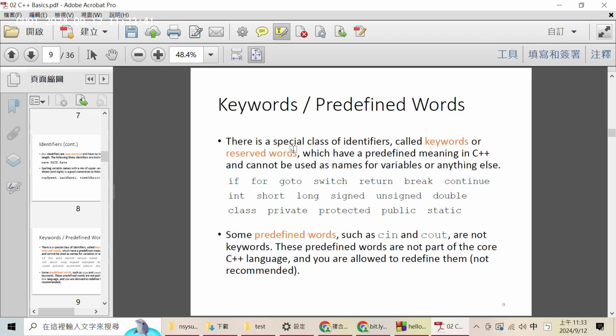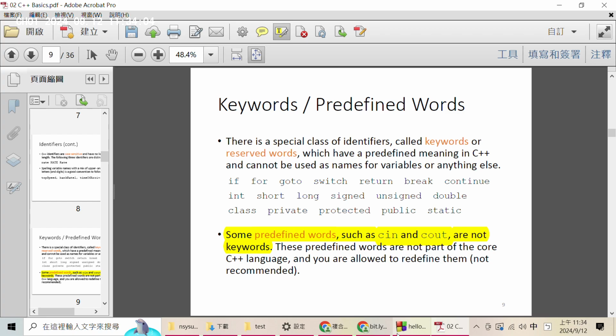And we also have predefined words. Predefined words are different from keywords. Predefined words are the variables such as cin and cout, which are already defined in some library.